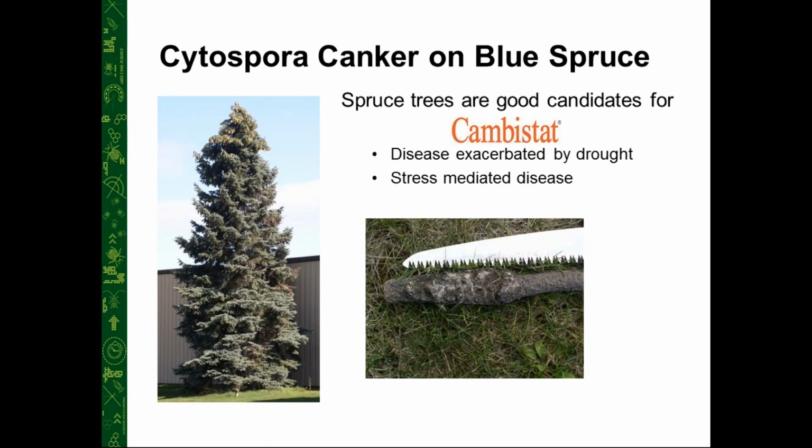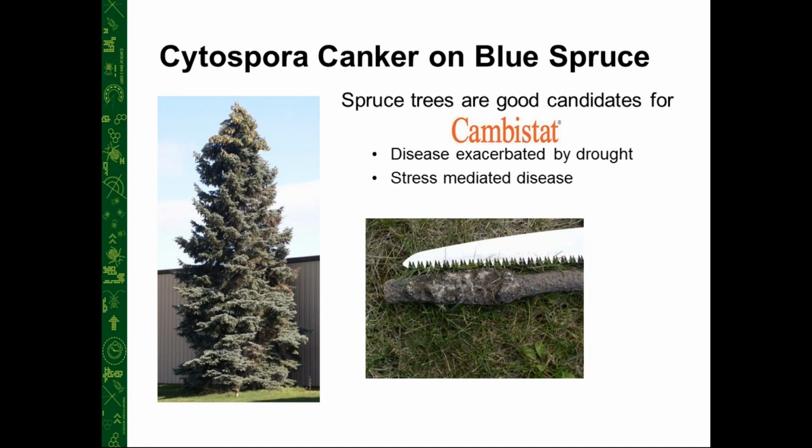And again, if you think about a canker disease, canker diseases are very weak pathogens. There are very few canker diseases that are going to come on a completely healthy tree. You know, we look at something like apple scab. If we have a healthy apple tree that is prone to apple scab and we have the right conditions, it's going to be affected by apple scab. It's not true of many of our canker diseases, like Phytophthora canker on blue spruce. It's only moving in on trees that are already predisposed by some other form of stress.